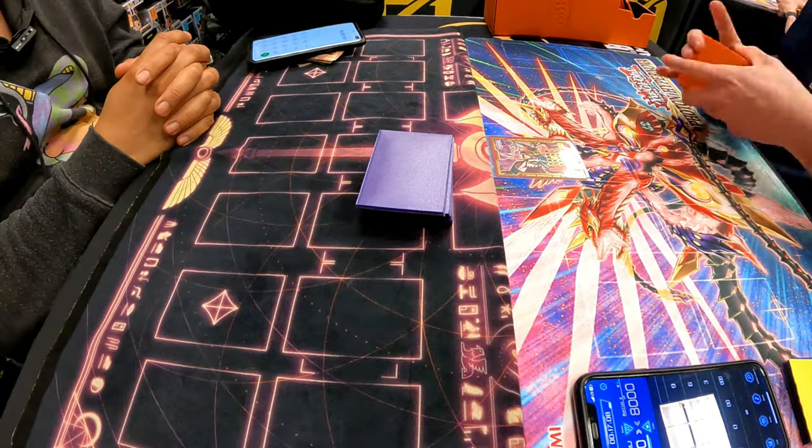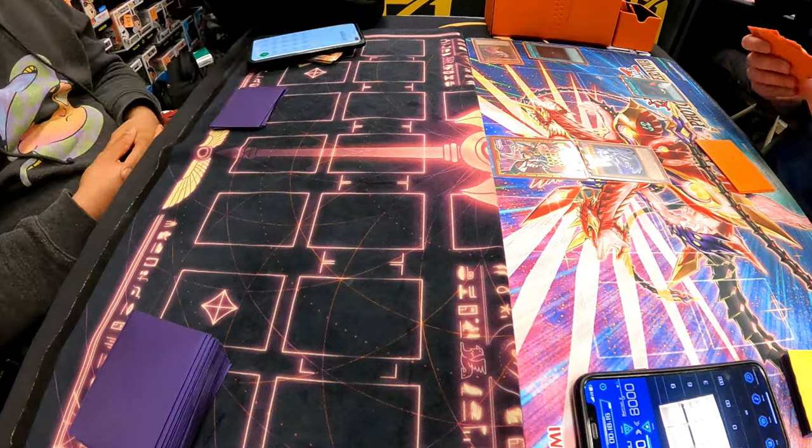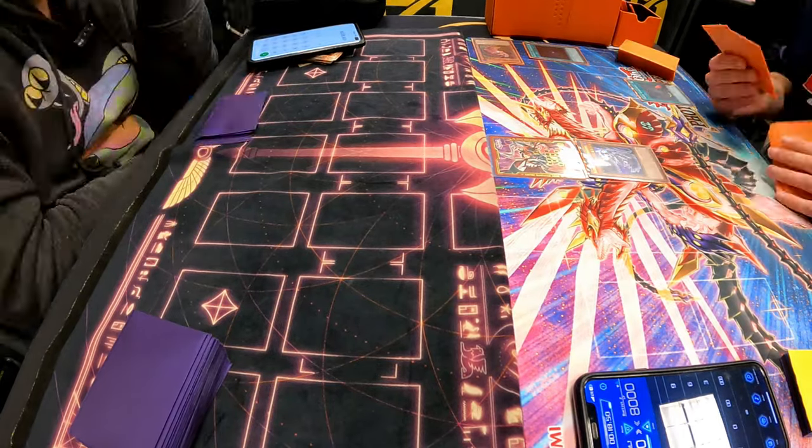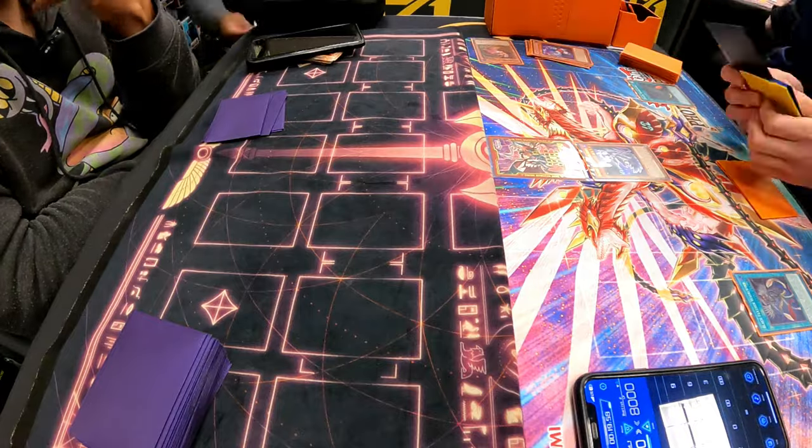And I was just thinking, like, man, this deck actually is really lit. And at this point, I was literally falling in love with the Yubel deck. I'm just like, man, this deck is good when your opponent doesn't have hand traps. But that's neither here nor there.